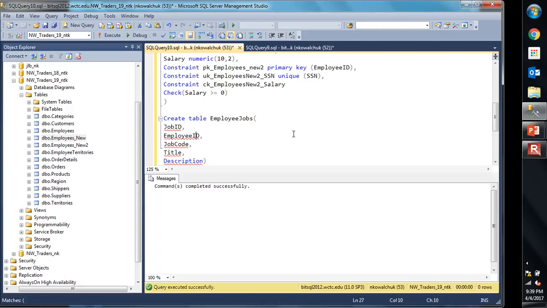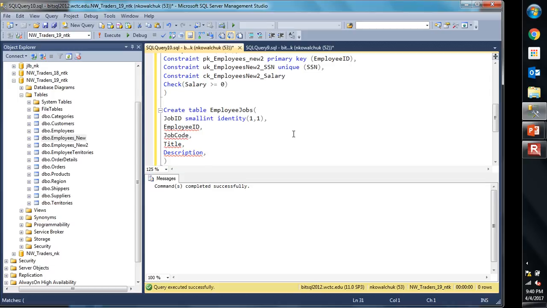Okay, so job ID. This is going to be our primary key. So I'm going to make this a small int. Again, it's an identity. Start at 1 and increment by 1. I'm going to add my primary key constraint.